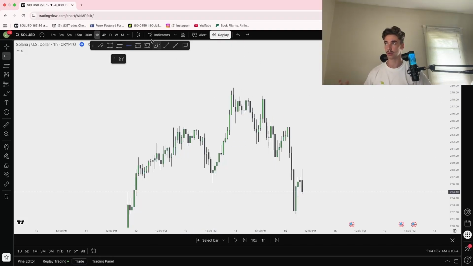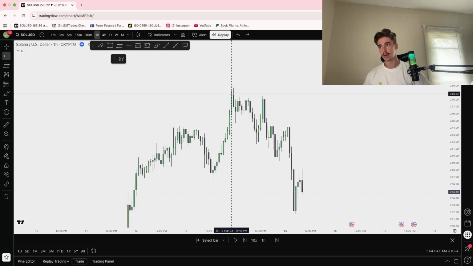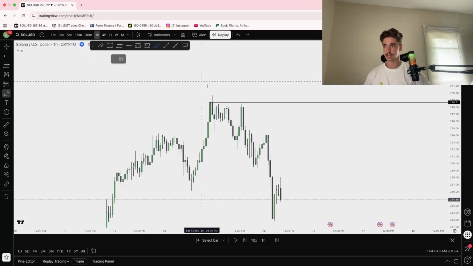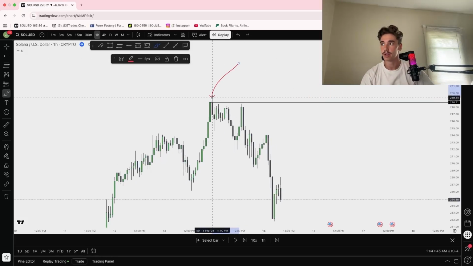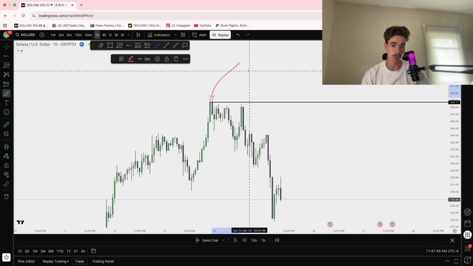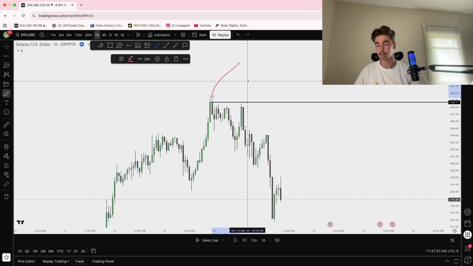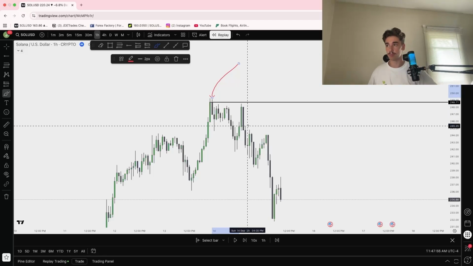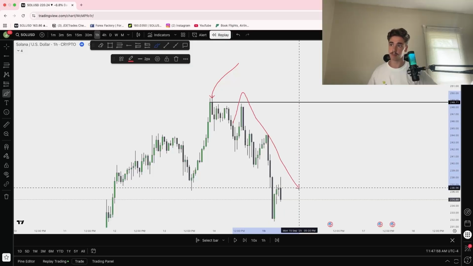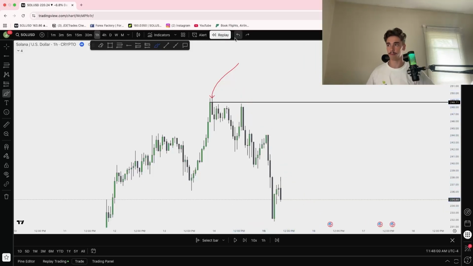So I'm going to go ahead and do it now off of the 1 hour here for our final example. All I'm going to do is mark out these swing highs, which we have as equal highs here. Again, the more equal highs and the more equal lows we have just means it's a more powerful or more impactful draw of liquidity, meaning that there's going to be more orders in this range that have yet to be filled, so that when price does fill these orders, it's going to make a heavy move off of them.